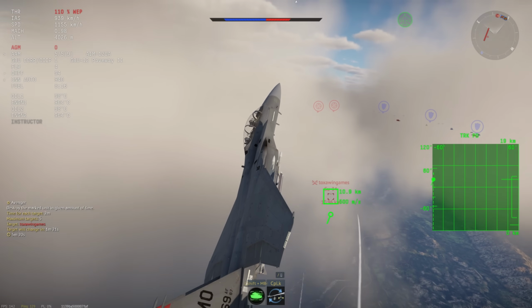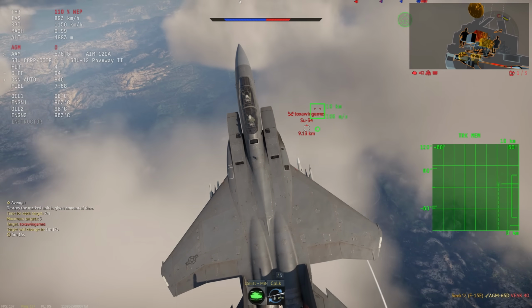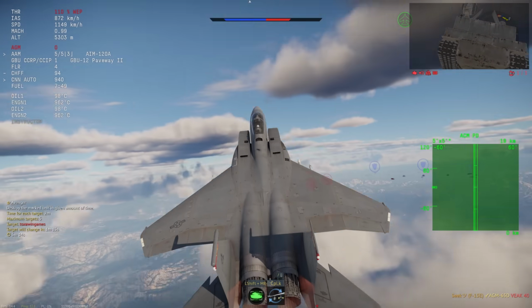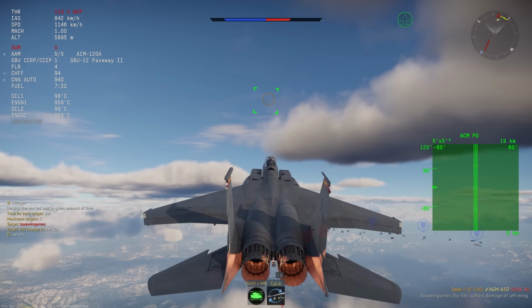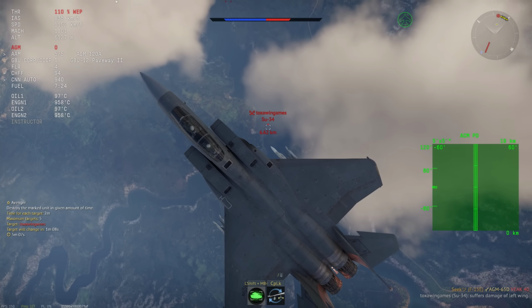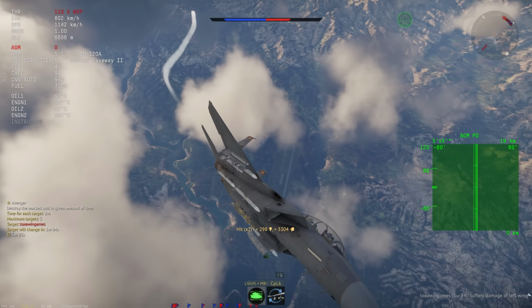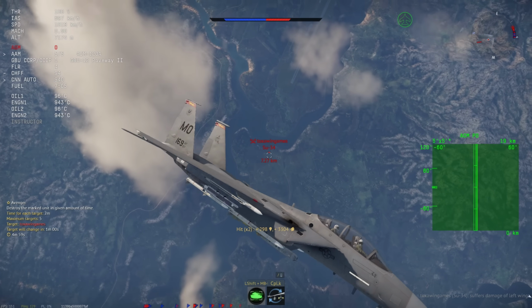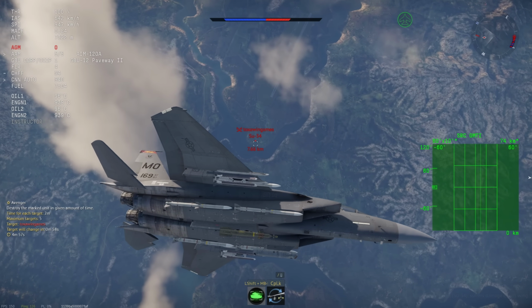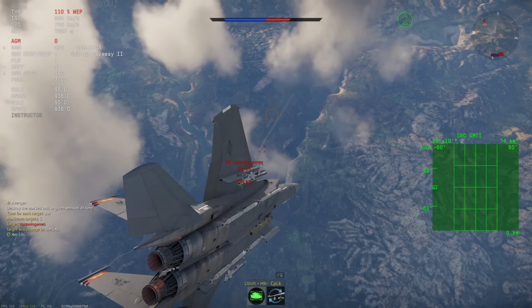I'm going to finish out the video just kind of talking about the F-15E as a whole, as a plane, and kind of how it's different from the F-15C. Well, starting off with the radar, it is the exact same radar in terms of air-to-air capabilities. Neither of them have an advantage over the other. However, the F-15E does have the air-to-ground radar modes, which if you're going to do close air support is a good thing. If you're not doing close air support, I would argue it's a bad thing because it's just more radar modes you have to cycle through while trying to get to the one you actually want.